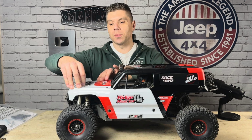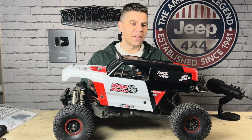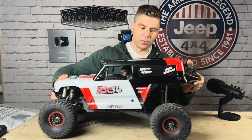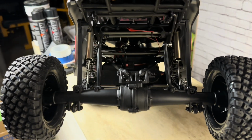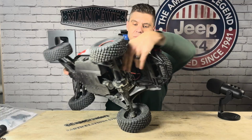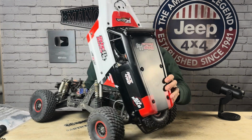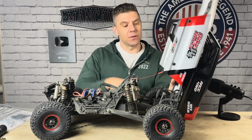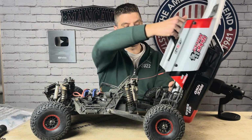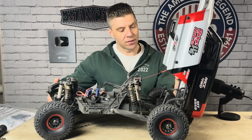To get the body off here, let's open this thing up and take a look. So we've got hood pins in the front. I'm going to take those off. The body removal I find to be very cumbersome. There's the 2 in the front, and then you almost have to flip it over. There's 2 more in here you have to undo, and then pull the body off. There we go. You can pop it off that way, and it still remains attached because your sway bar here that's hooked to the axle is also attached to the body. So it kind of operates on a hinge. You could take all that off if you wanted to take the body off. Also your limiting straps maintain the connection here.